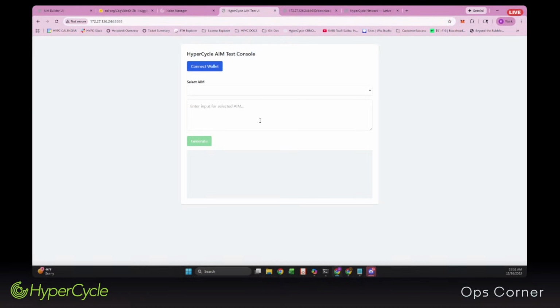So one of the things that happens in the development space for HyperCycle when you're building, developing, running a node and whatnot, is that all of the AIMs that are being created don't come with UIs. HyperCycle is not a front-end facing development company. What we're doing is giving you the infrastructure, the foundation for the Internet of AI.